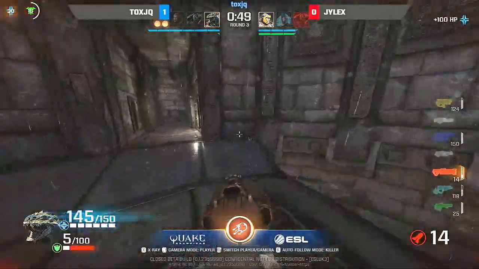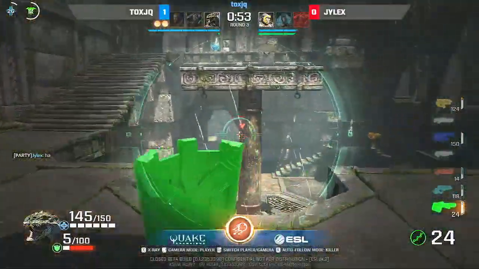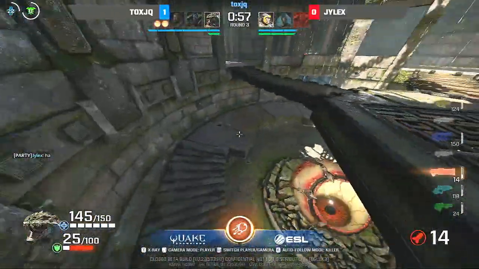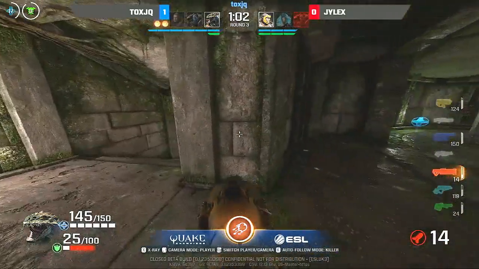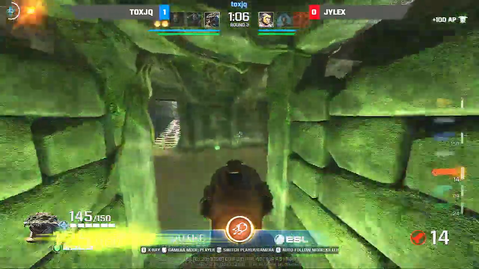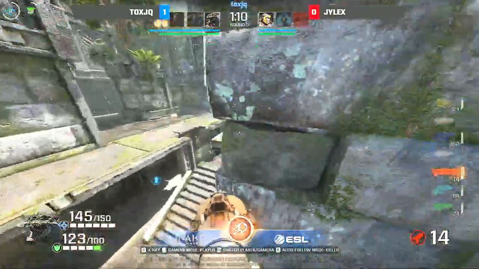Now the Mega Health is going to spawn, very easily taken by Toxic. Jylex again in a bad situation. Very risky trying to fight a Sorlag of this caliber when he's got this much health stocked. He just needs some armor and he's good to go. But just look at the confidence in Toxic's movement. He knows exactly where he wants to be. Just so fast, so clean. There we go, there's that heavy armor once again coming through. Fully stacked now. If Toxic's looking for a fight, it's probably going to be now.